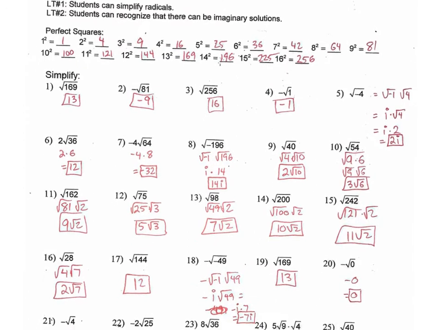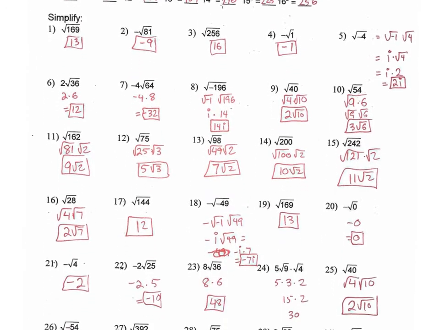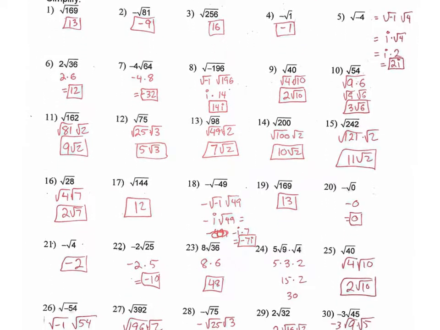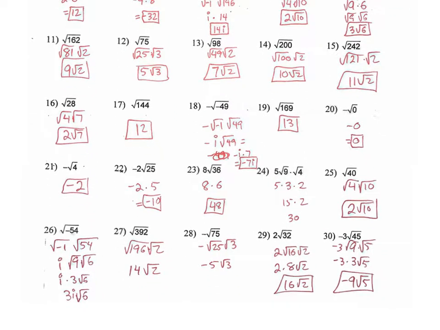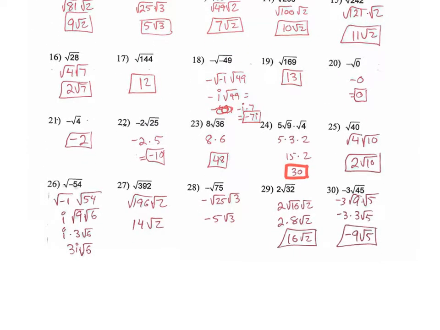So I have all the answers here. If you want, go ahead and pause the video so you can check your answers when you watch this at home. I forgot to box in number 24. The answer is 30. Now there are some that have the i involved, and that's really weird. I'm going to try to explain that later on. But right now, let me actually jump into this worksheet and get you started.